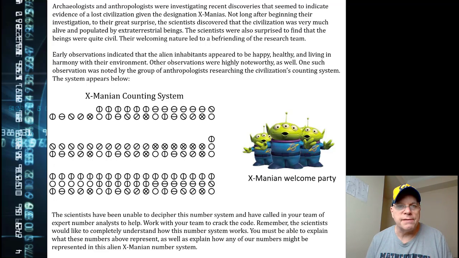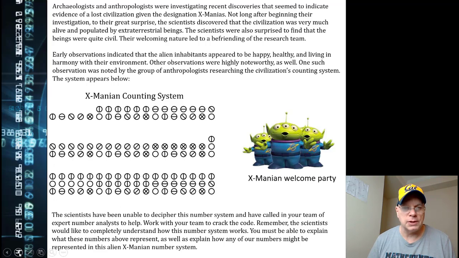I suspect almost everybody was in today's mandatory Zoom where we explored this alien number system and decoded the system. If you happen to be watching this because you were absent and you missed that Zoom, I'm going to ask you to pause the video, read this to yourself, and consider this number system first. I don't want to spend a lot of time on the video going over something we did together, but all of the information is there, and you try to start to make sense of this number system.